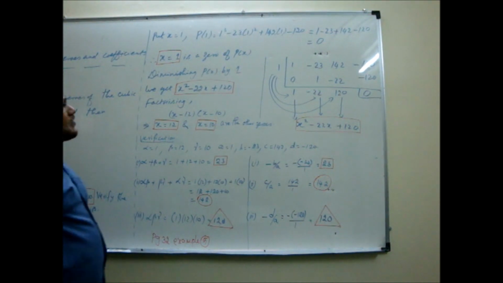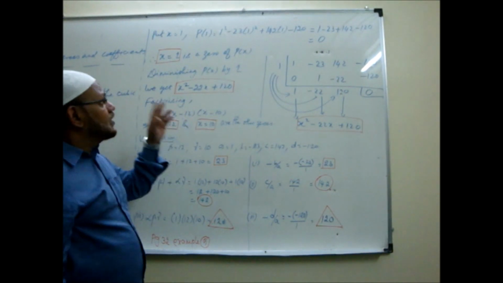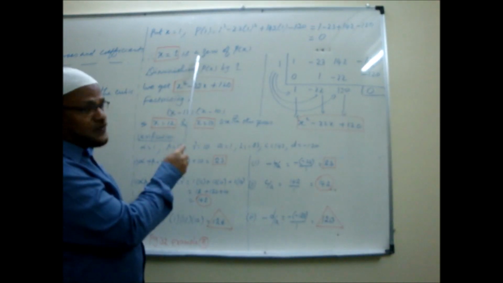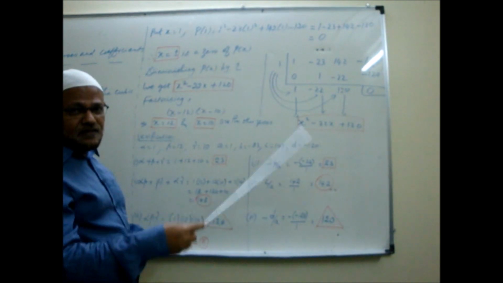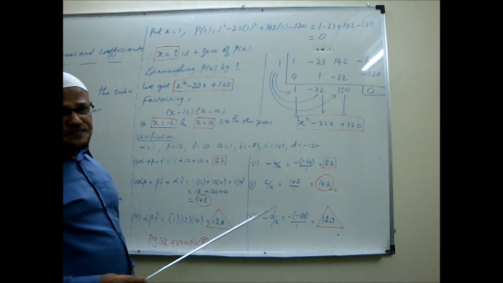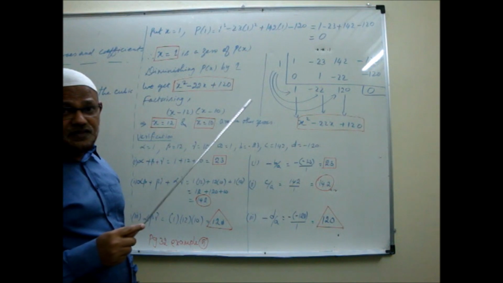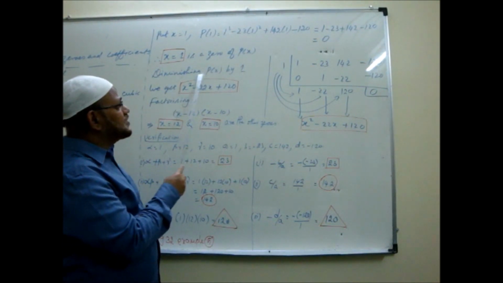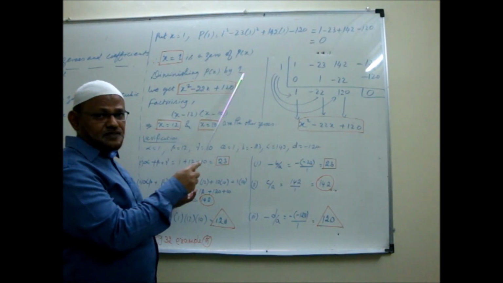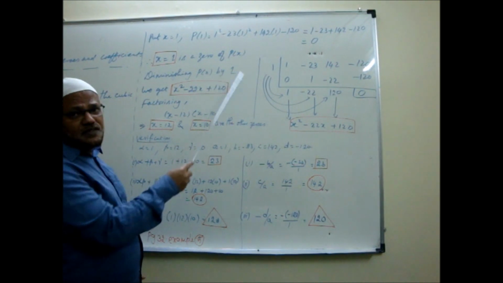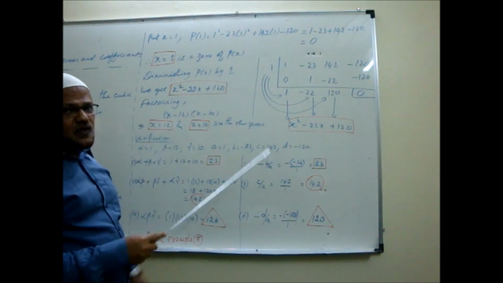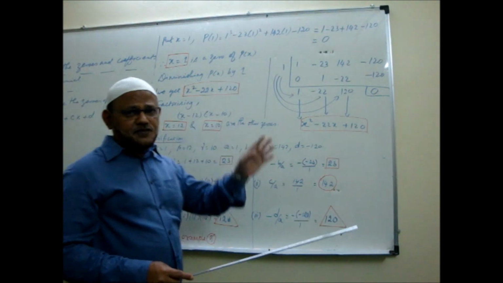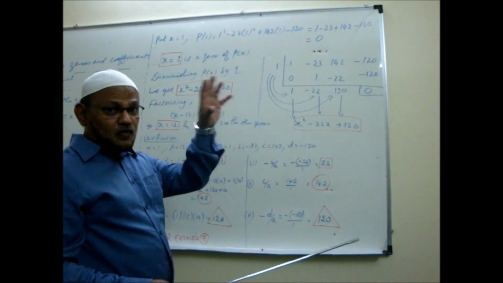Next, what we learned there is dividing the given polynomial by the factor x minus 1. You did the long division method, and this method was also taught to you, which means using synthetic division. This synthetic division we usually call diminishing or reducing by 1. What is diminishing by 1? We are dividing by x minus 1, dividing the given polynomial by x minus 1. You get a quadratic quotient there.